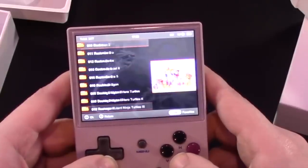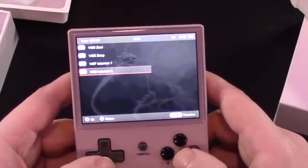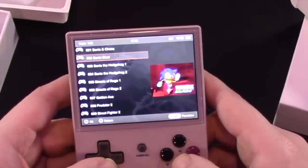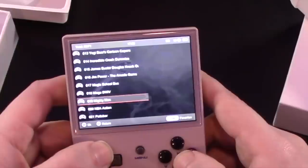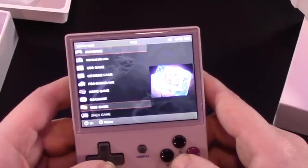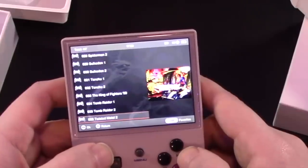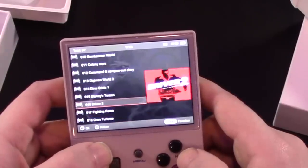We'll take a look at the libraries of some of these systems. Super Nintendo has a full library on it — tons of stuff. Most Sega Genesis games are on there as well. NES had a good amount of games, and there are some Famicom games too. A lot of import games are on here — it's a bit of a mishmash at times, but there are the games you'll want to play. Nice to have Master System and Sega Game Gear on here as well. Everything we played on here worked, and I think that's very important.